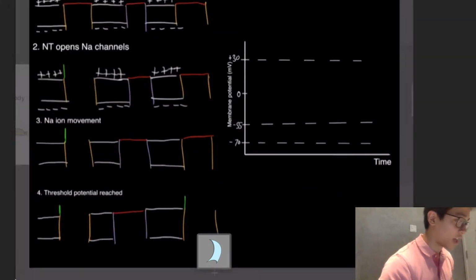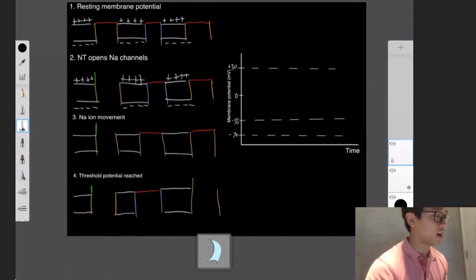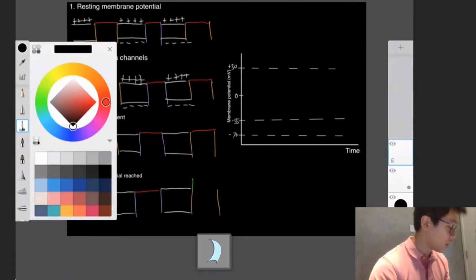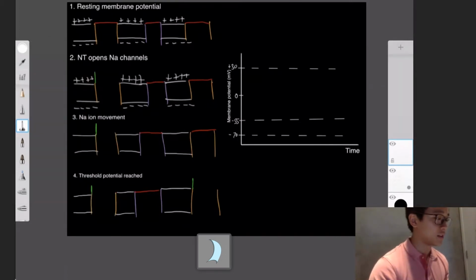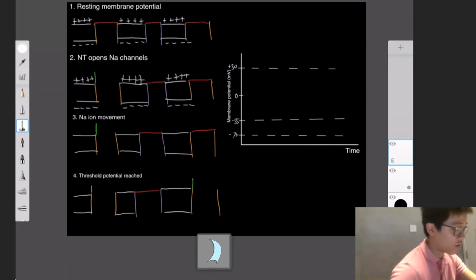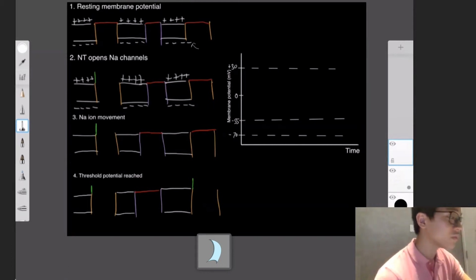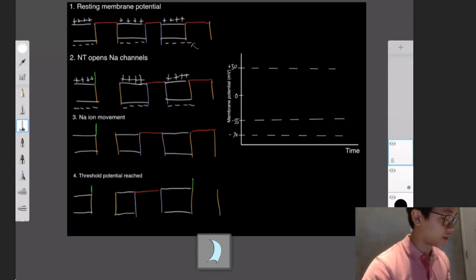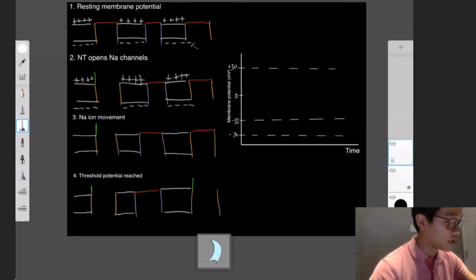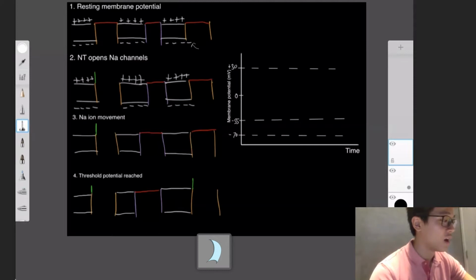So in terms of what an action potential is, like the syllabus says, it consists of a depolarization and repolarization of the neuron. What depolarization actually means is that the neuron at rest, the inside of the neuron, the nerve axon, has a negative charge relative to the outside. Depolarization is when the inside becomes more positive relative to the outside, and repolarization is when the outside becomes more positive relative to the inside. So an action potential is an electrical signal, a depolarization event that's propagated along the axon in order to send signals down an excitable cell.